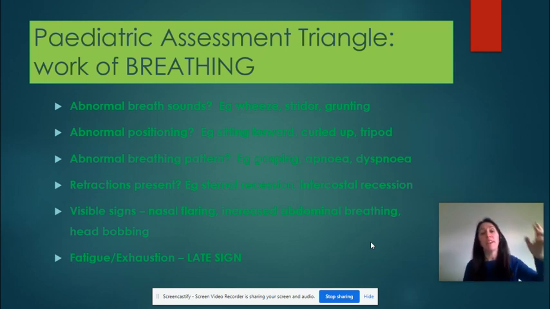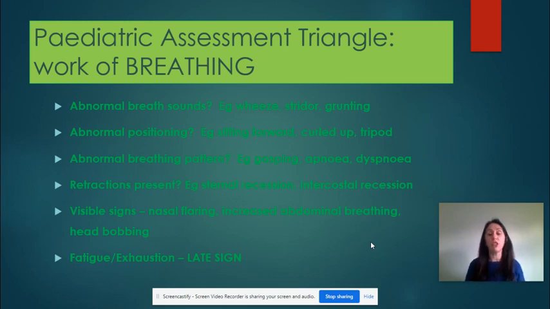Thumbs up. Now, remember what I said before? If you don't know what these words are, pause me, Google them. It's okay to Google things like this. You're not using it for an essay. So apnea, that means an absence of breathing. Dyspnea, that means difficulty in breathing. So we're noting anything like here. They have pauses where they stop breathing. Don't just assume it's a tantrum. Don't assume it's holding breath for attention. It might be respiratory. It's important to note that down, even if it does turn out to be emotional.